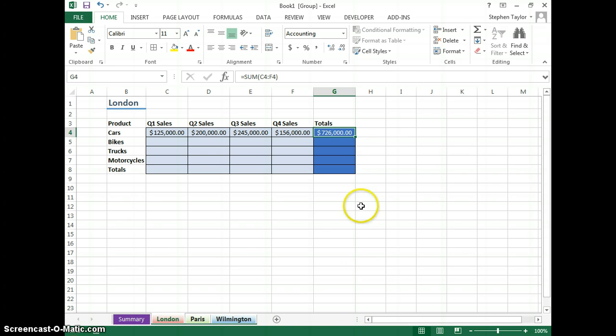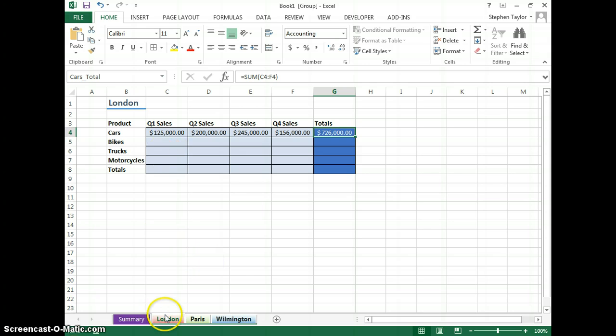What we can actually do with these, if we highlight London, Paris and Wilmington and leave the summary out, is come up here and give a reference name to this cell. We can call it cars underscore total. That's the name that we're going to give to that cell. So if we go back here now, it's cars underscore total.